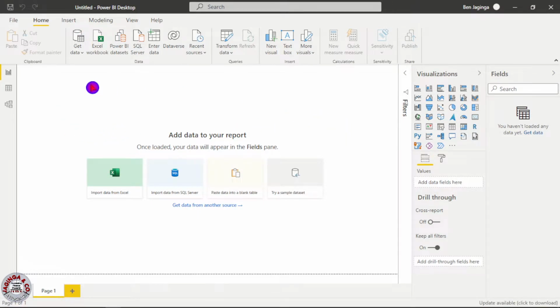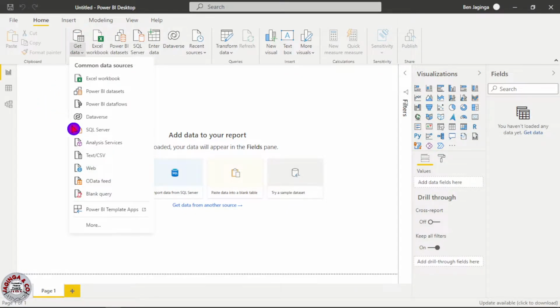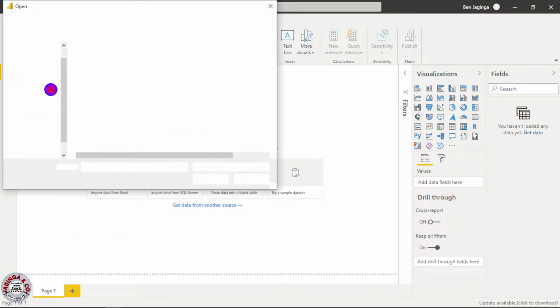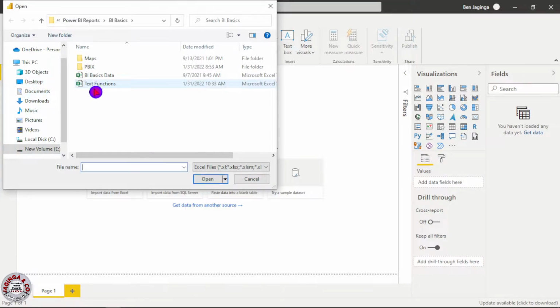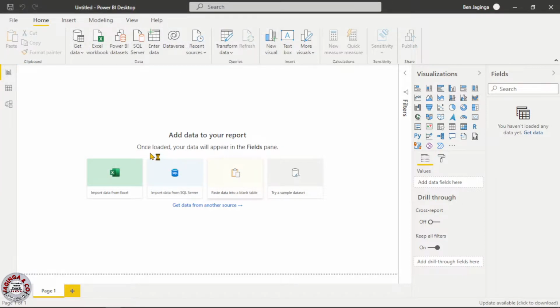Within Power BI desktop here, I will click on the Home tab, and under Home tab, we'll click this command for get data, and under get data we have common data sources, but I will just choose from Excel workbook since we are working on Excel workbook, and then I will select text functions, then I'll click open.